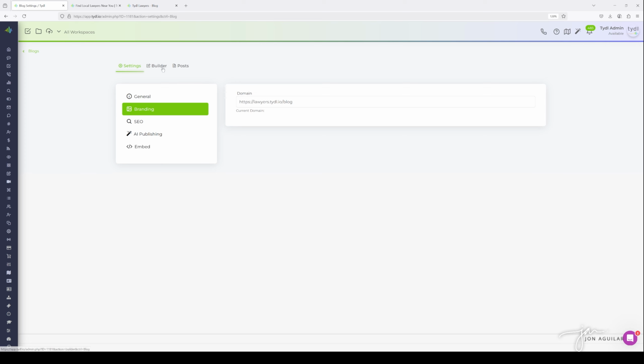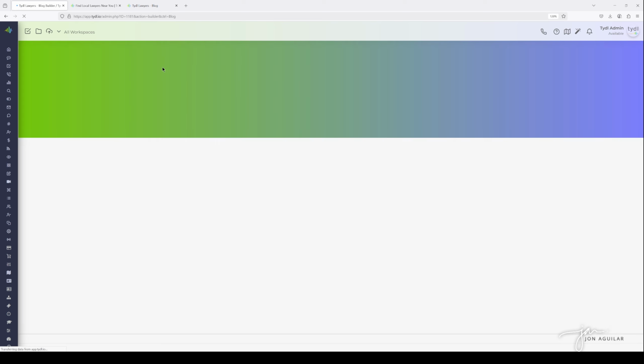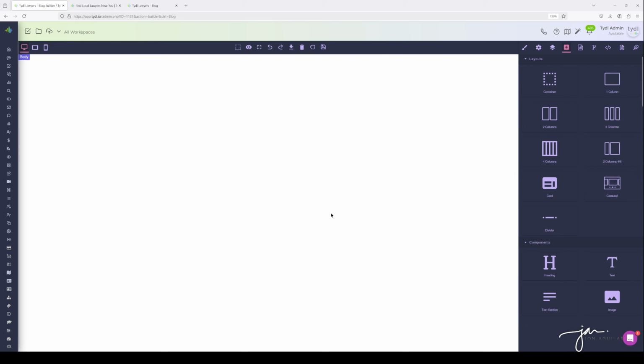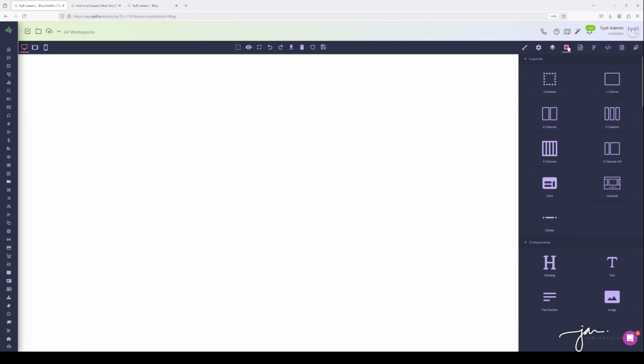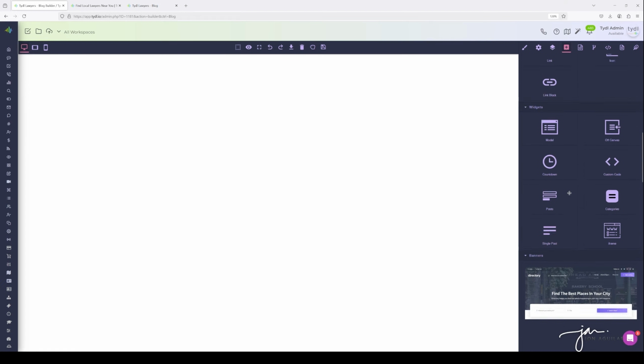So you're going to click on the Builder tab. And the first thing you're designing, you'll see it over here on the Pages tab, the first thing you're setting up is the blog home. There's 2 pages that you have to design. You have to design the home page and you have to design the single post page. Now, it's really easy to do this if it's a connected funnel. All you need to do is click on this tab right here with the plus sign, scroll all the way down.